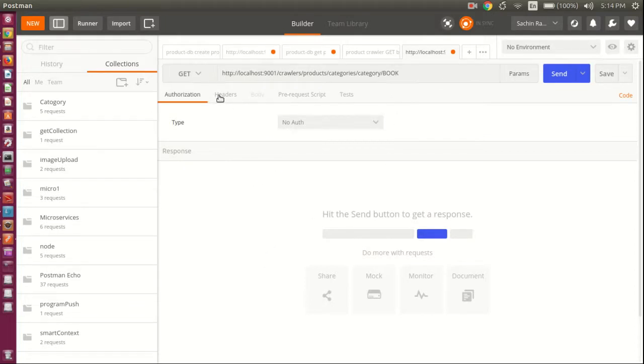Okay, so here we are passing the category name for the crawler service, and we are getting the list of the prices for every product.